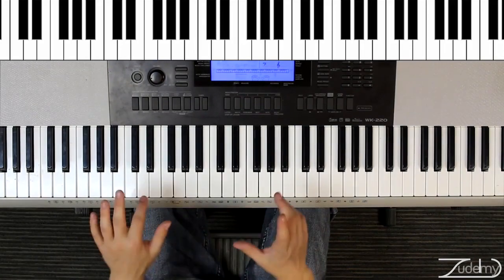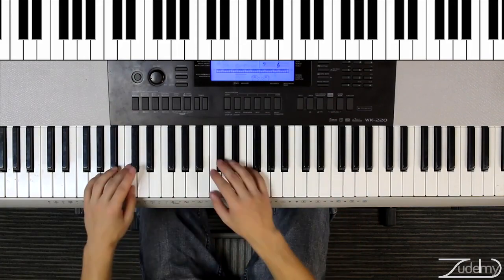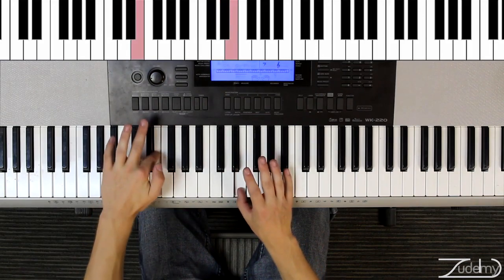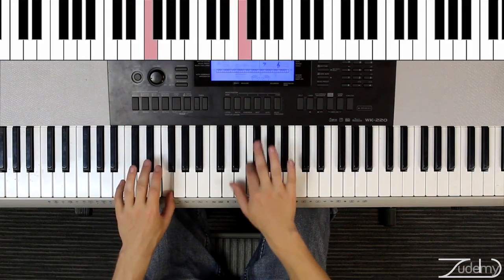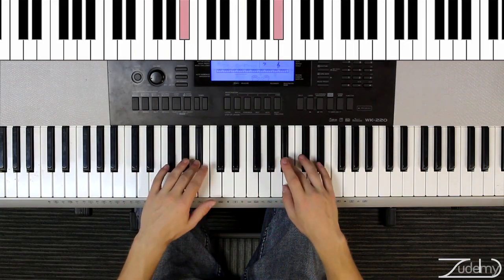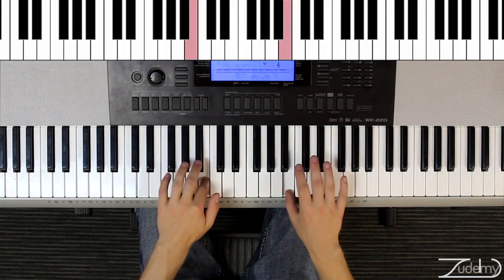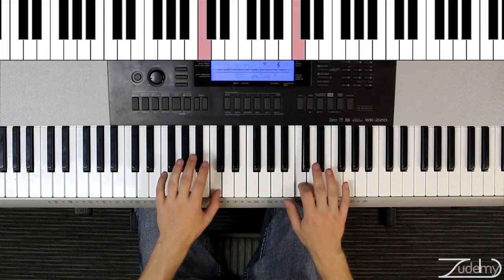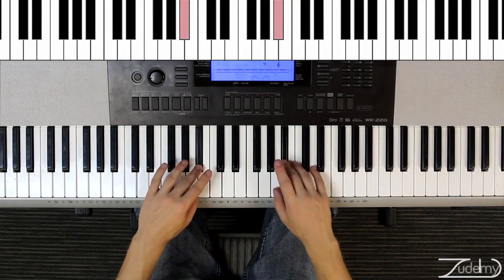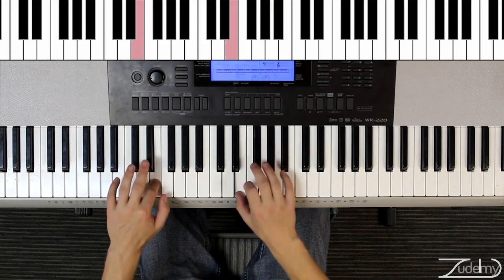This is where it gets tricky because your 1 and 2s, you're not playing them at the same time. So 2 goes right here, and 2 goes right here. 2 on the left hand, and then 2 on the right hand. See? So you play 1, 2, and then you play the other 2. So let's start right here. 2 on the right hand, 2 on the left hand, and then 3, 1, 3, 1. 2 right here, 2 on the left hand.